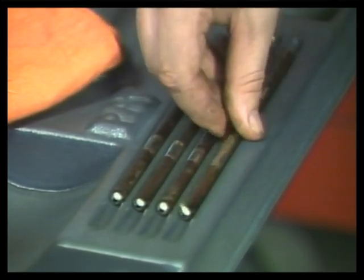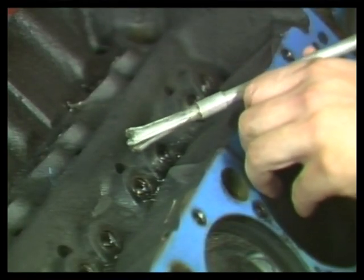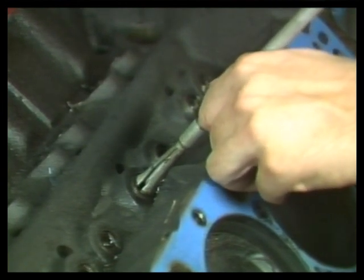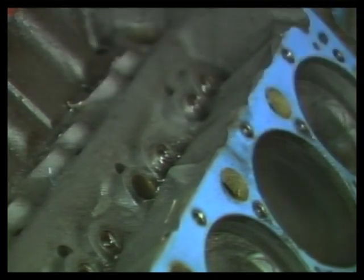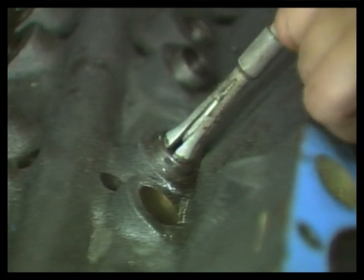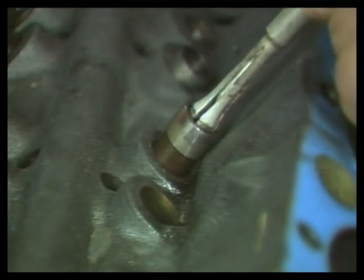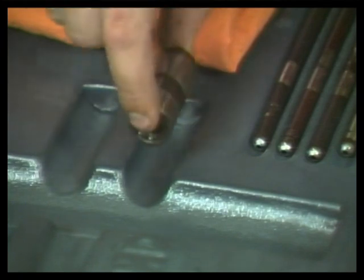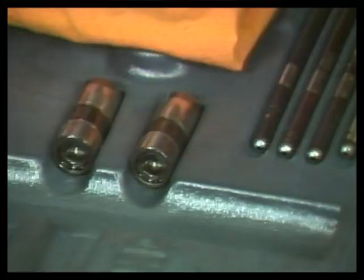Next, you might remove the lifters. Here's a lifter removal tool. When you push down on the knob, the end of the tool expands and locks onto the lifter, so that they can be slid out of the engine. Sometimes lifters will stick in the lifter bore. This is due to a buildup of oil film on the lifters. Jerk back and forth on the lifter to free it from the cylinder block. If the lifters are going to be reused on the camshaft, they must be kept in order so that they can be reinstalled on the same lobe.